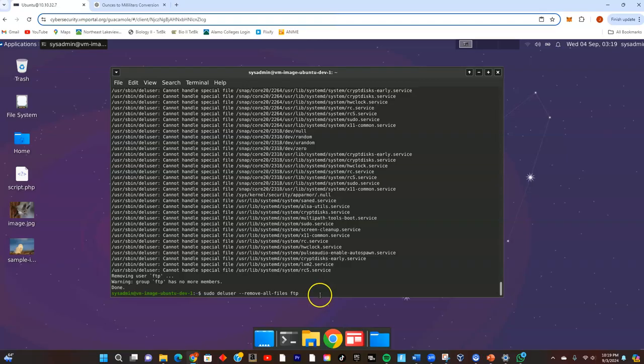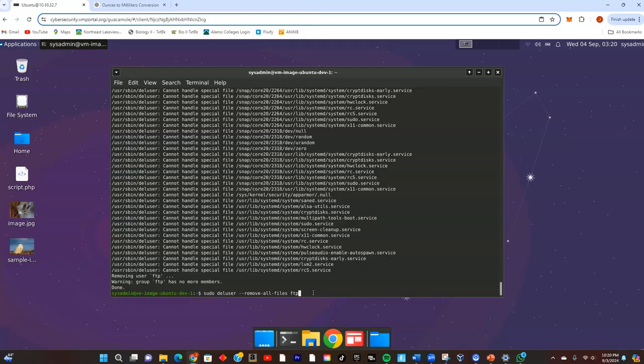Sudo deluser --remove-all-files is what I just did, on all files associated with the user ftp. The flag will remove every file created by that user, including the home folder for that user and the system group by the same name.